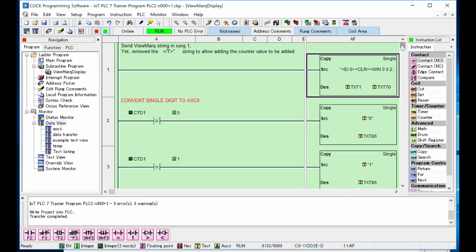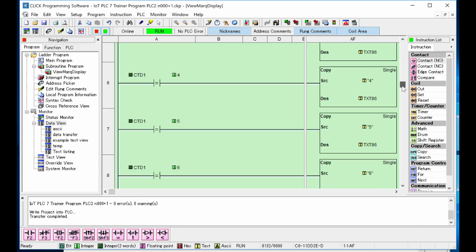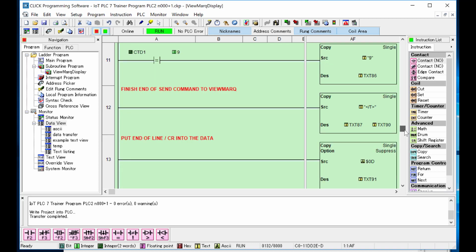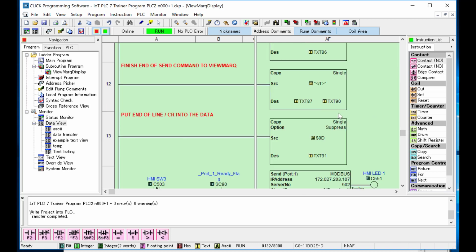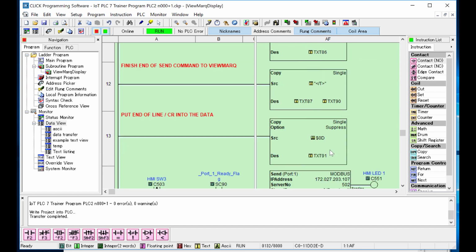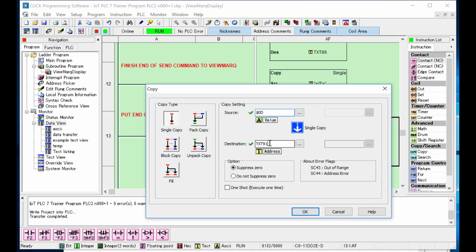For this one to work, I'm going to skip all these others, and I'm going to tell it this carriage return shouldn't go to 91. It should start at 71.